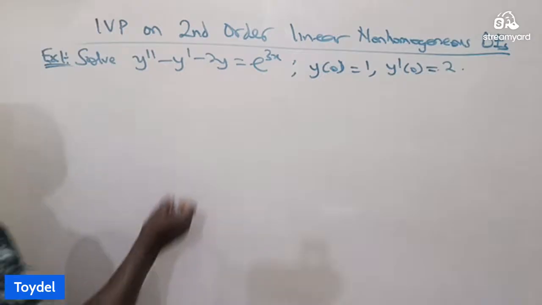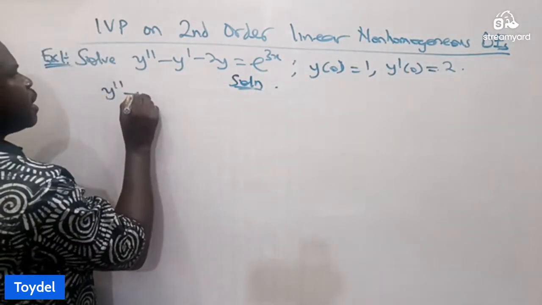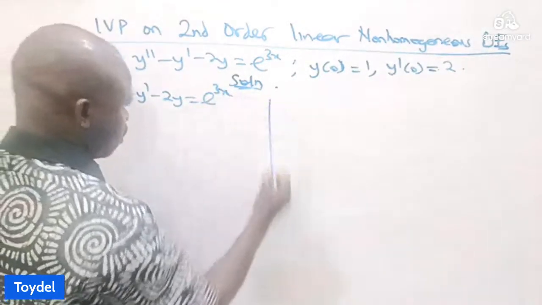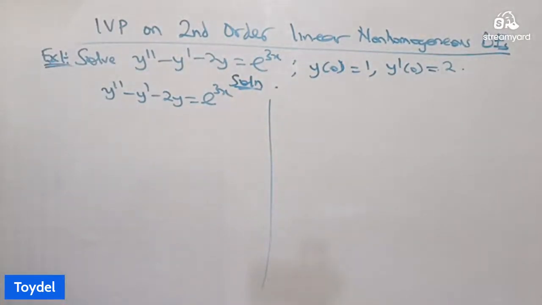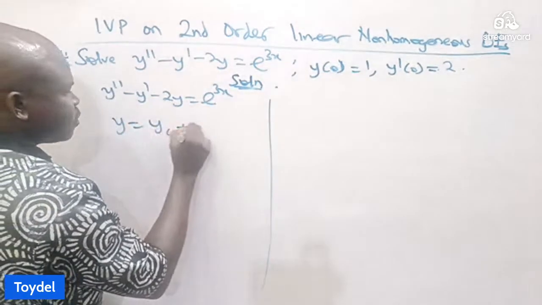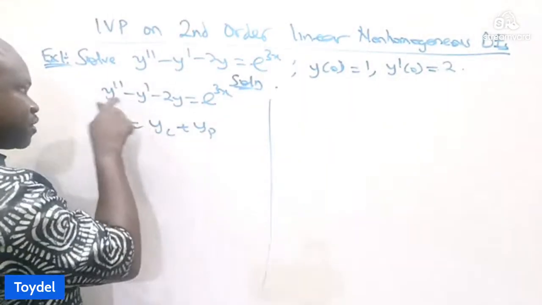Look at the question. We have to solve y double prime minus y prime minus 2y is equal to exponential 3x. Of course, these are linear non-homogeneous differential equations, which we have actually solved using two methods in our past video. We have used the method of particular solution. So in this case, there are two solutions. Y will be equal to yc plus yp. This is a complementary solution, and this is a particular solution. So we have solved this using the two methods.